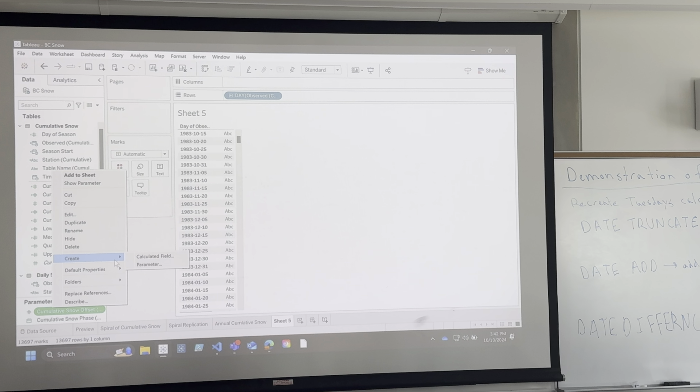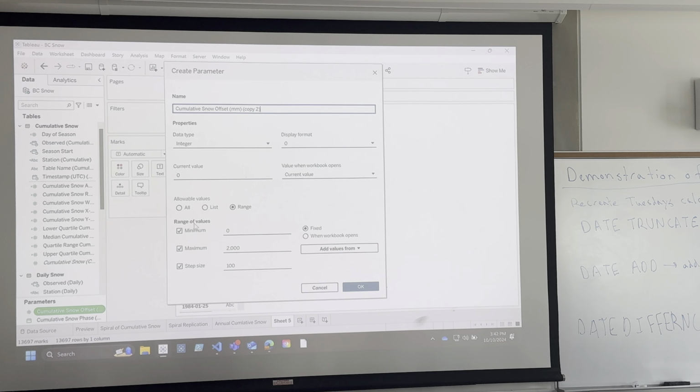Create a parameter, and I'm going to call it months, and let's do an integer display format, current value, and a range. I want the minimum to be 0, the maximum to be 12, and the step size to be 1. We'll do 0 to 12 months because that'll take us into the next year.